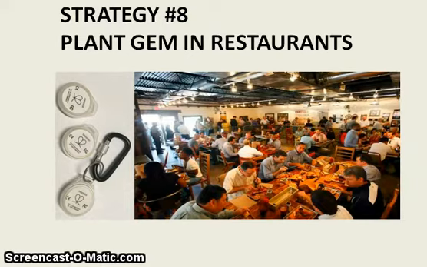And here again, strategy number 8. Plant a gem in a restaurant. You can do the same thing here, like I mentioned before. You can make a deal with management, where you give them a gem for free in exchange for them holding on to yours. That way your message and link are broadcast out to everybody that's hanging out in the restaurant, and so is theirs. They can advertise specials, and maybe even catch people walking by on the street, and just get more business that way.